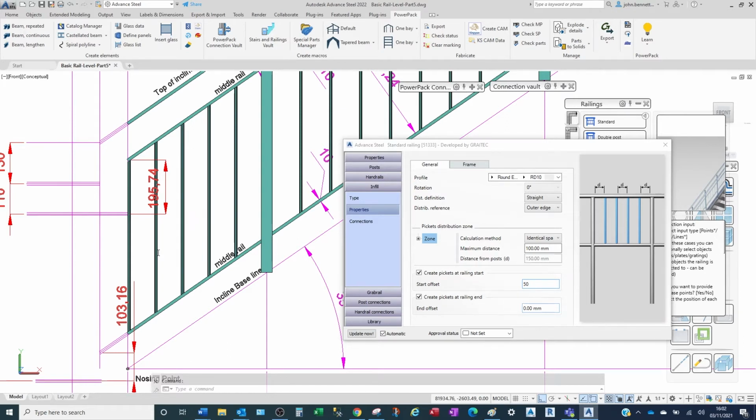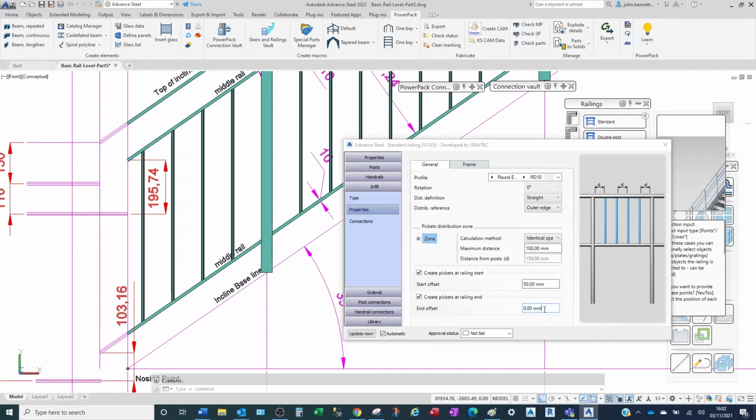This is quite useful actually if you're setting it out and using a return as well. If you've watched some of my other videos, you'll see that in there. And let's do the same thing at the top. I didn't zoom out to see that, but it is changing that as well.